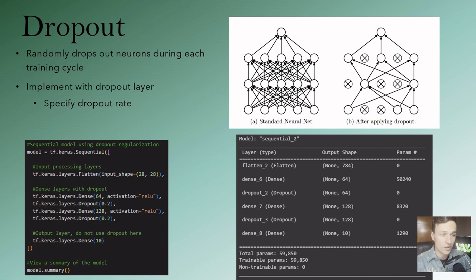The dropout rate is the specified fraction of neurons that will be dropped out and is usually set between 0.2 and 0.5. In the example code, the dropout rate is set at 0.2, meaning that 20% of the layer's output features will be randomly dropped out during training. Also note that dropout does not increase or decrease your model's overall parameters as seen in the model summary. When applying dropout, you may also notice that your training accuracy may appear to remain below your validation accuracy. This is because when neurons are dropped out during training, it can affect your model's ability to make its best predictions. However, don't worry. Just like data augmentation, dropout will only be applied during training and not during testing, evaluating, or implementing the model.